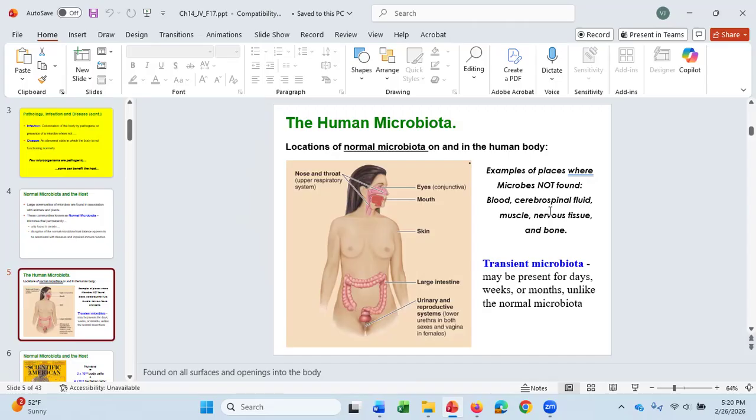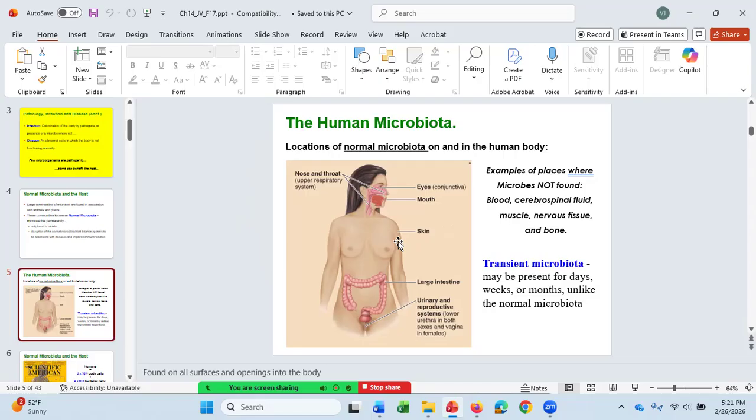You can have a transient microbiota. It differs from the normal microbiota in that normally when Staphylococcus epidermidis gets on a baby's skin as soon as the baby is born, the Staphylococcus epidermidis will stay on the baby's skin for the baby's entire life. And normally the normal microbiota colonizes the host, and then you can find it for essentially the lifespan of the host.